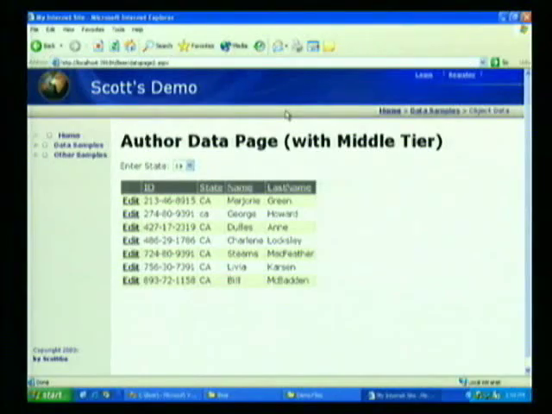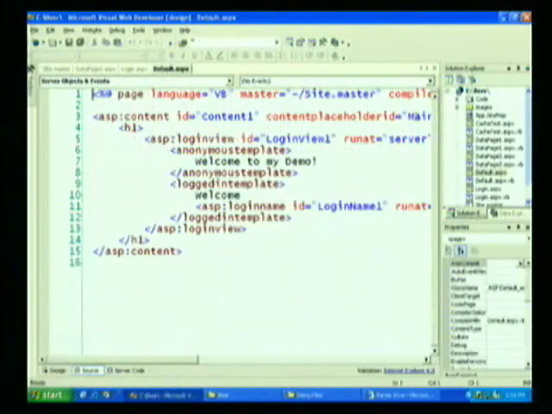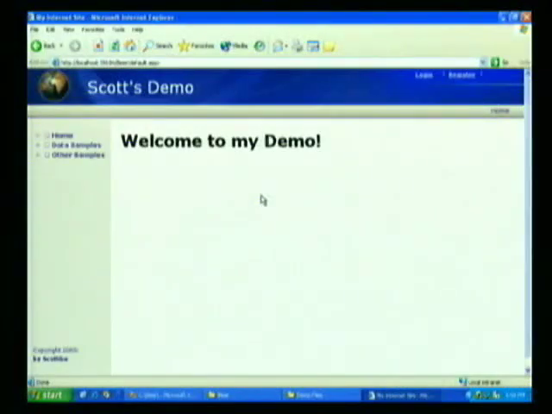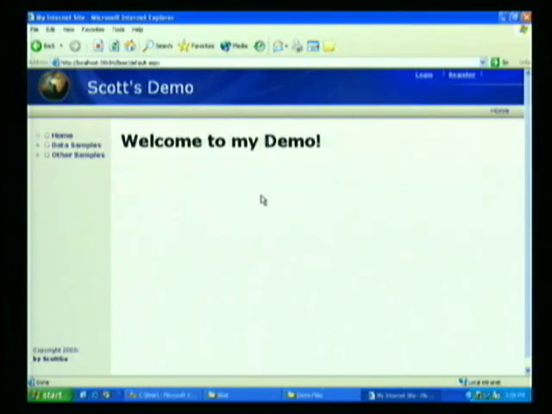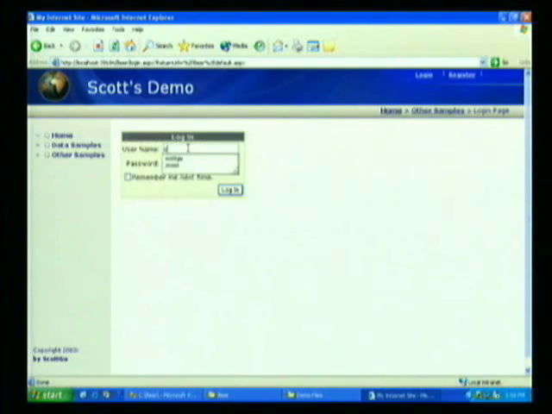And what you're seeing now is what this site looks like with a slightly different look and feel. Go ahead and update the default page as well. We'll see what it looks like there as well. Sorry about that. But you can now see basically how we've modified the look and feel simply by changing the master template. And this kind of shows off some of the power of the content and code separation that we now have in Whidbey, where in the master template I can define the overall style structure of the site, get something working as a developer, have a designer work on it, pass it in to my app, and then basically I can update it and have my site look better. And now I can go ahead and log in.